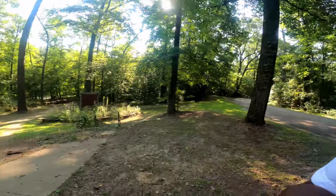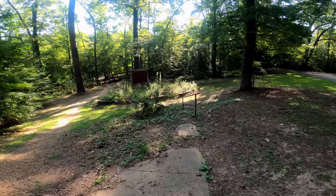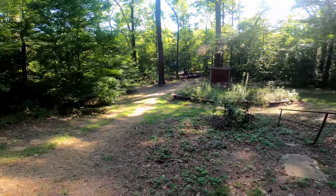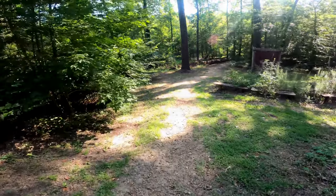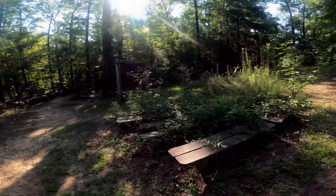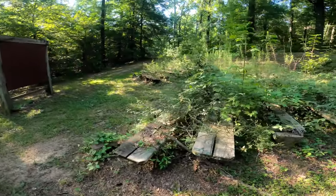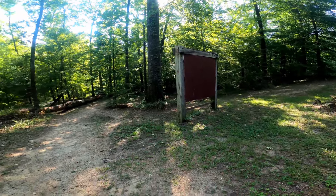So let me go show you guys this, which goes down to Sand Creek, or Little Sand Creek, where there's a little river that you can cool off in. But look at this, what used to be. We'll go down here for a second, baby. I'll be right back up. Go ahead. And here was the theater area. Campfire. I don't see a big campfire ring, so I'm assuming it's not a group campfire spot. And right there, where they used to do their presentation.